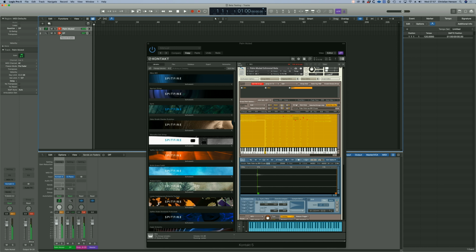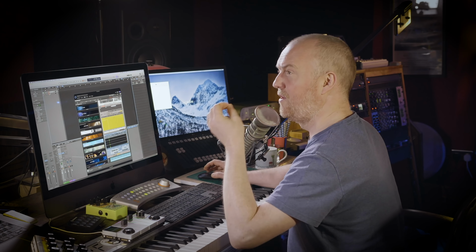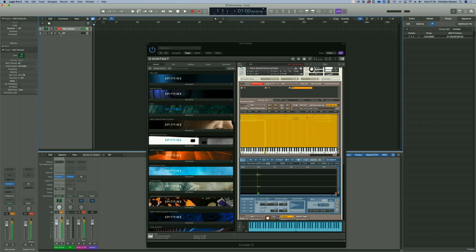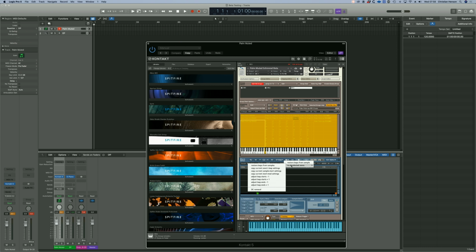However, I do think it's very likely we're losing some of the characteristics of the sample. And this is what makes good samples great samples, and why great samples are always a little bit laggier, because they actually have the beginning of the note. So it's incredibly clipped sounding. It's lost a lot of its character. Let's immediately take it back so you can compare. Much, much better. This is a kind of perennial battle with creation of samples: how laggy you make it versus responsiveness versus how much character you're willing to chop out of that all-important beginning of the note.